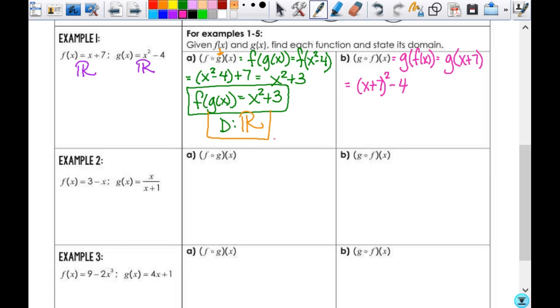Now, are you capable of squaring that binomial? Is it x squared plus 49? No. It's not x squared plus 49. We all know that, right? Okay. But you know what else? I don't even care what it is, because one of the things we're going to be doing with some of these is graphing them. And if I need to go graph it, do you like it in this form to graph it? Yeah, because then I can see my transformations, right? So right there, I'm good. And this is g of f of x.